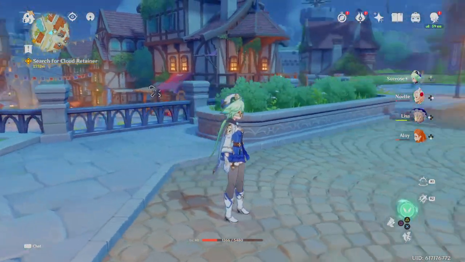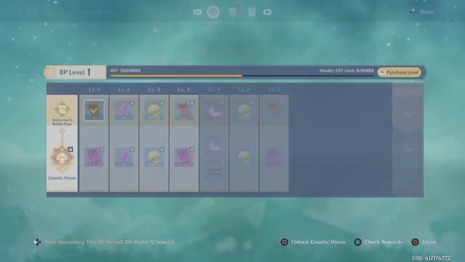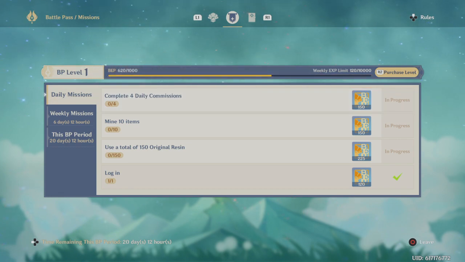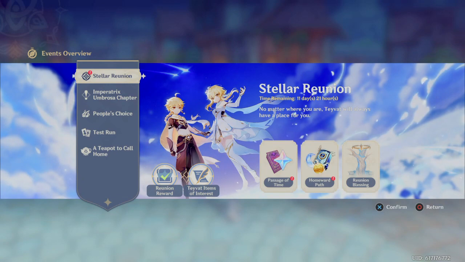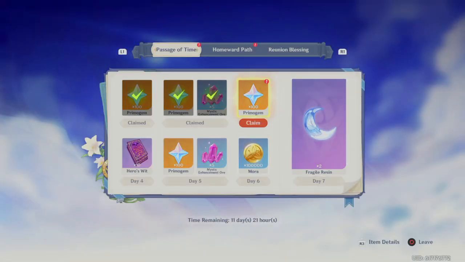It was very bad. You can see all of my characters are in pain. Yesterday was a bad, bad day for them. Alright, I logged in today. Ooh, 100 Prima Gems.